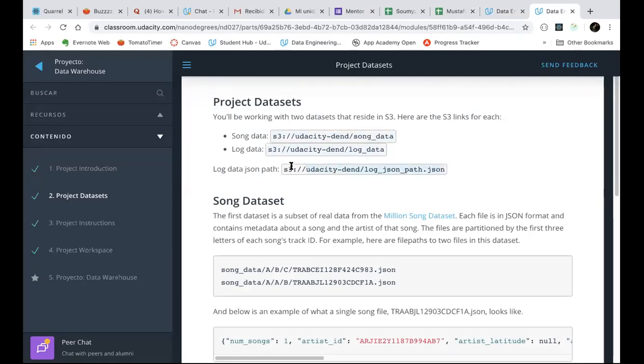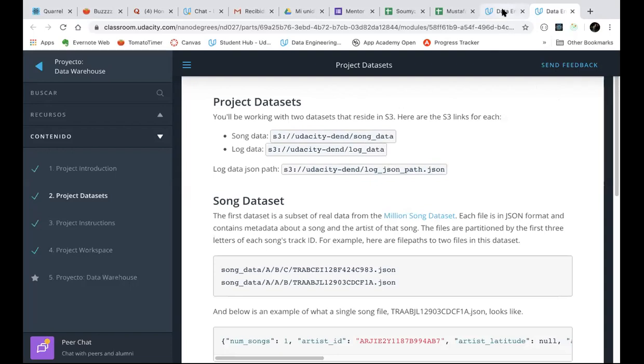So this URL is pointing to S3 on AWS, exactly. But is it a public bucket? I believe it is, yes. But when I try to log into AWS, I cannot see this bucket. You cannot see this bucket. No.